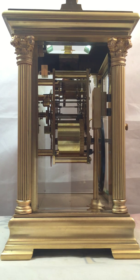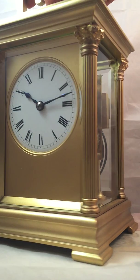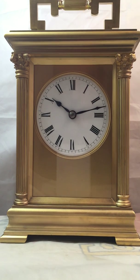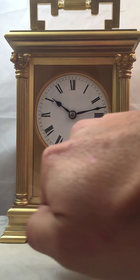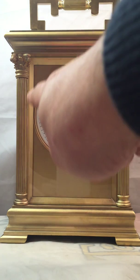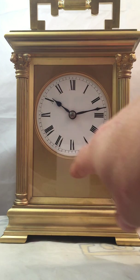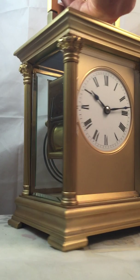Still no drop off in quality. The case is extremely substantial, very heavy, beautifully proportioned. You've got this wonderful gilt frame for the dial mask, and the dial mask itself is in excellent condition — there are no marks or scratches. It's been really nicely turned on the inside with three different levels which integrate into the dial. All the hands are original. It's just a really clean and well-presented clock.